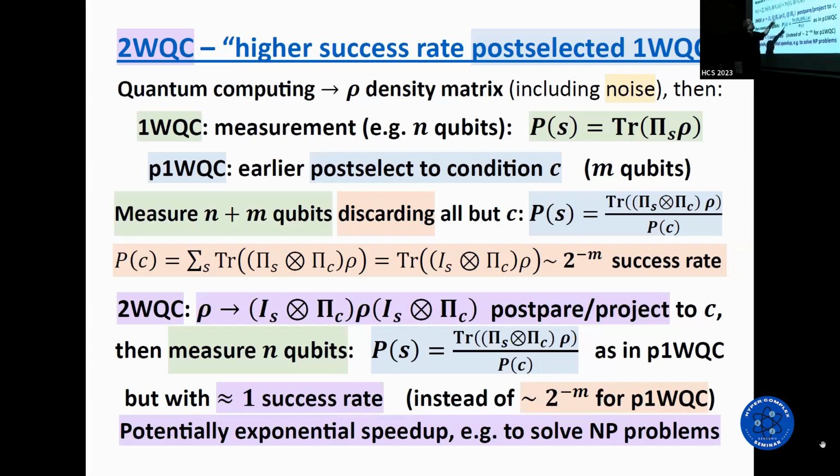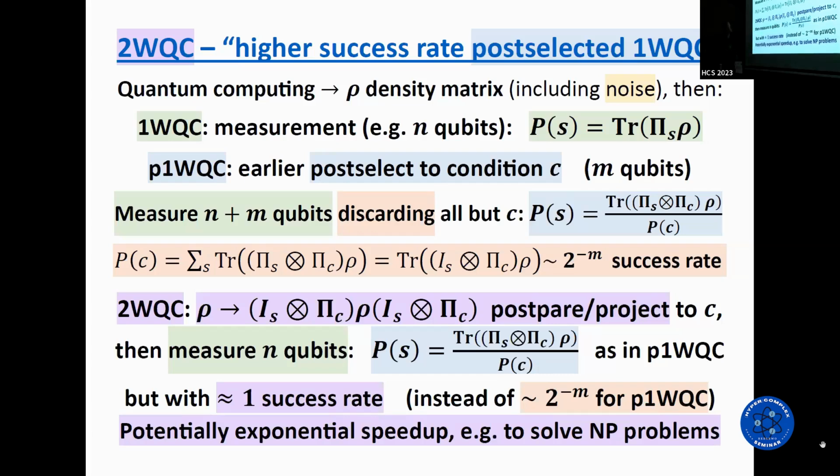Finally we get the probability of the state, where the C has to agree, and then we divide by the probability of this condition. That is the probability that, running the computer and measuring all the qubits, we get the condition as desired. Generally, this probability should drop exponentially with the number of qubits. So it's very bad. We cannot use it practically for a large number of qubits.